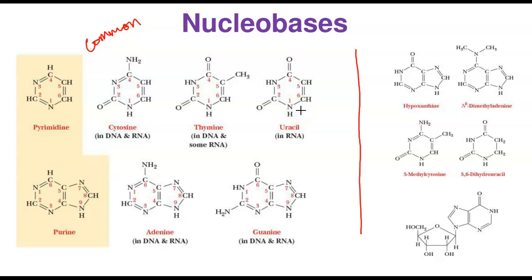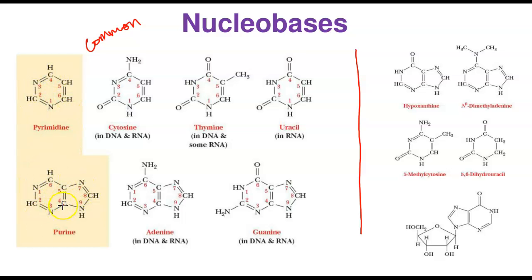Now, cytosine is found in both DNA and RNA. Uracil is only found in RNA. However, thymine is found predominantly in DNA, but a few can be found in RNA. Not many authors actually talk about this, but at least we know that a type of RNA, the transfer RNA, which plays an important role in the translation or synthesis of proteins, contains minute quantities of thymine.